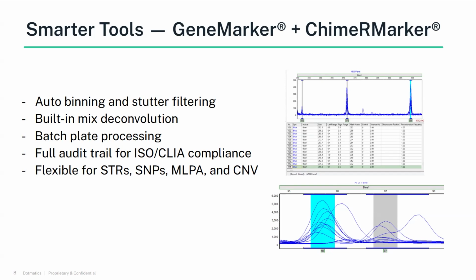Looking first at auto-binning, we have a screenshot of an AFLP panel. On the lower right trace overlay, you can see that there are many peaks that are exactly the same size, but there is a sample where the allele is shifted to the right. Auto-binning in the panel editor detects peaks with slight shifts and extends the bin to the appropriate width, providing consistent allele calls from one analyst to the other.